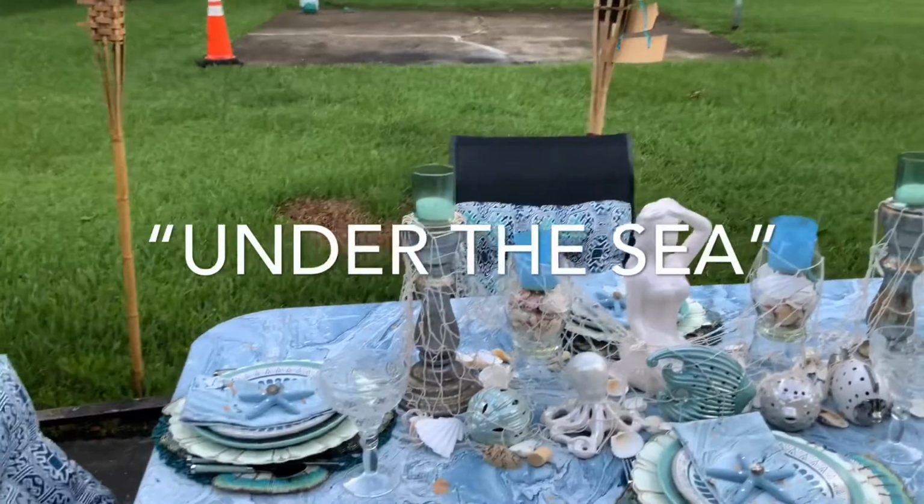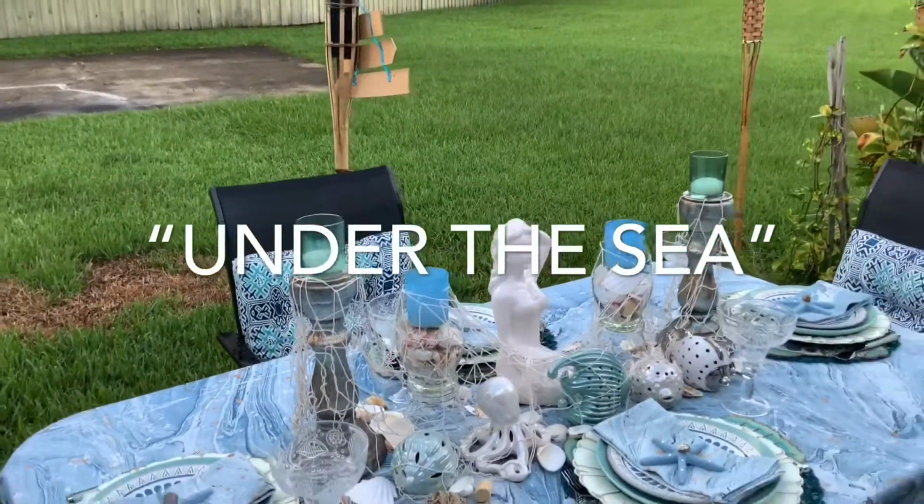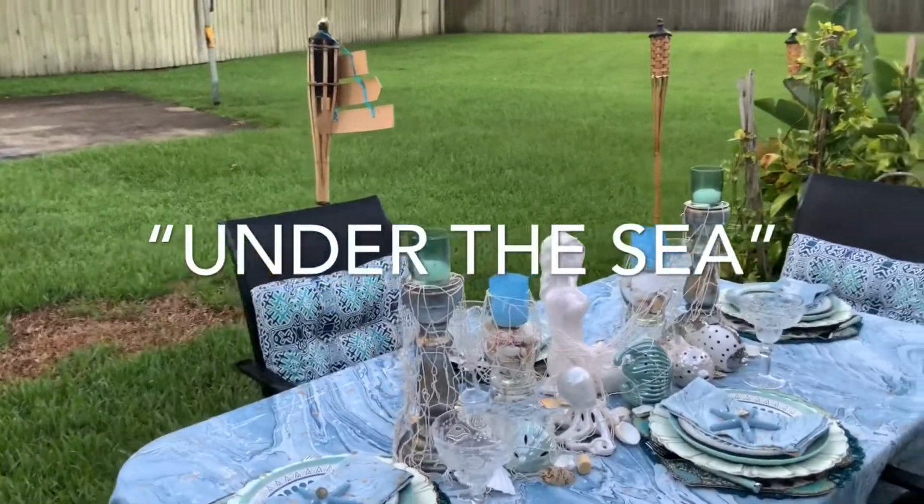I got it in between showers again. We're supposed to have rain every day for the next week. It's already rained twice today.